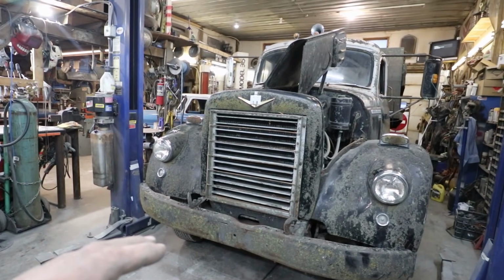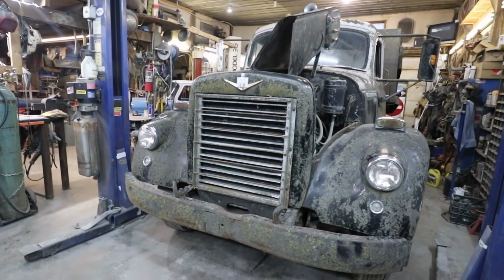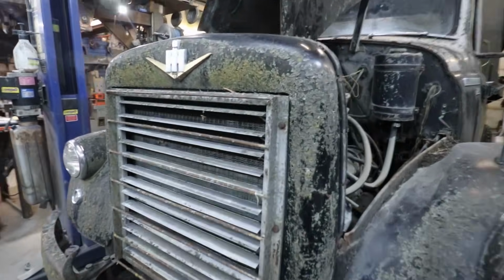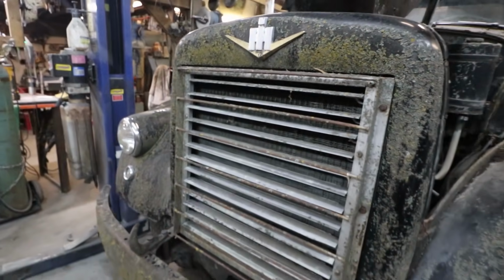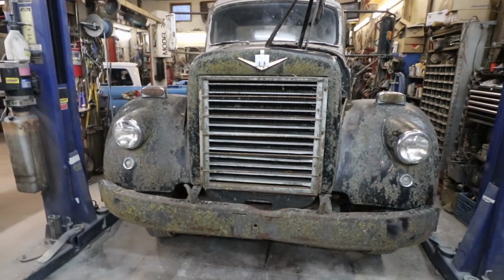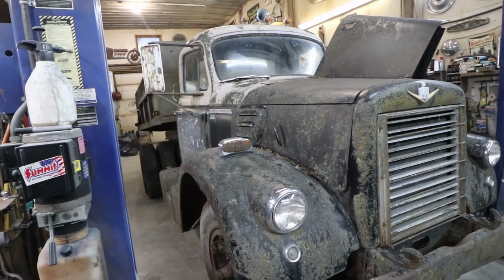And stuff like that. I don't know if I'll use that rad. That is a huge rad. It'd be so sweet if I could have the air working with the shutters, but I don't know. I don't have high hopes for that. So, yeah, let's get started. Start tearing this sucker apart.